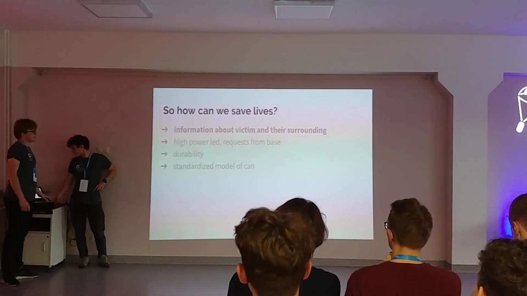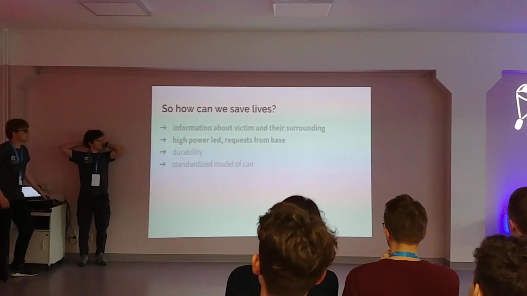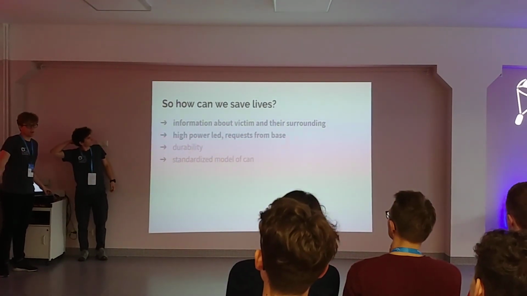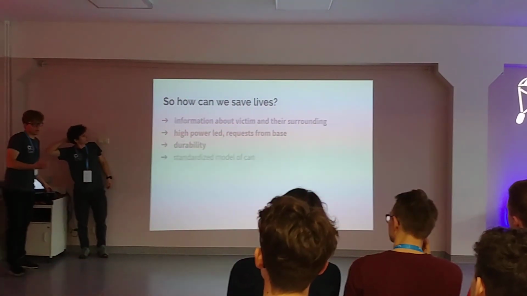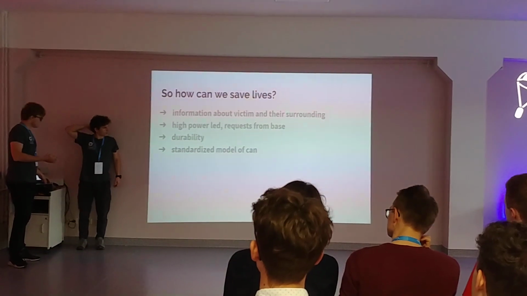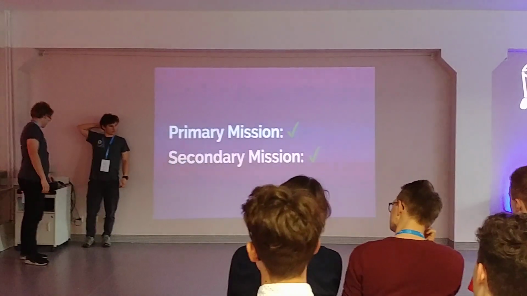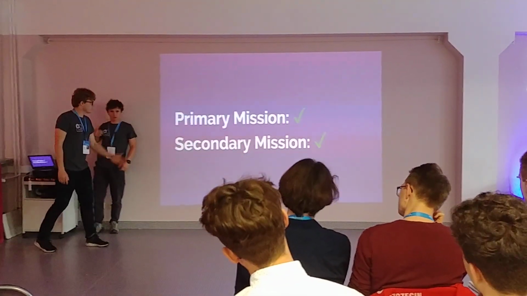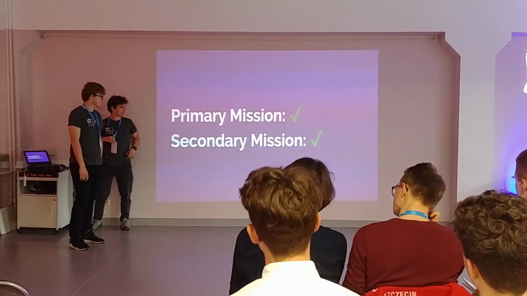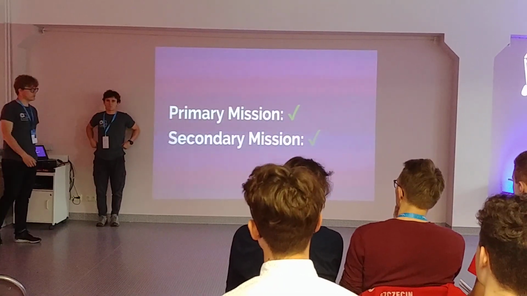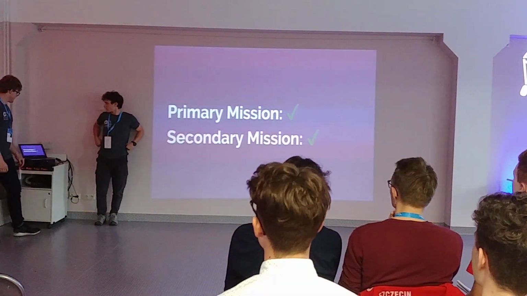And let's summarize. We got information about the victim, we got requests from the base and a high power LED, we got reliability of the rescue SAT, we got a standardized model of CANSAT, and we can use changeable models. So, summarizing, we did our primary mission very well and also the secondary, and so we consider it a big success.